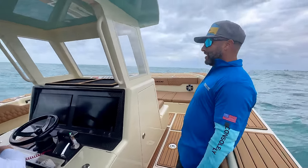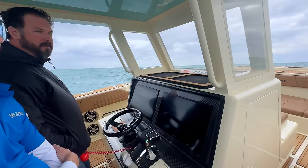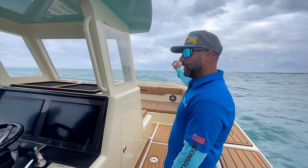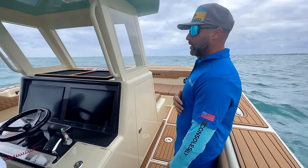I don't think I've been in water that bad, at least not at that speed. In a 30-foot boat. In a 30-foot boat. That is insane. Dude, not one rattle. And I think the only little bit of spray was right here when you just hit a wave there, but none of the thick stuff threw any water at all. I don't know if it did on that side any, but.